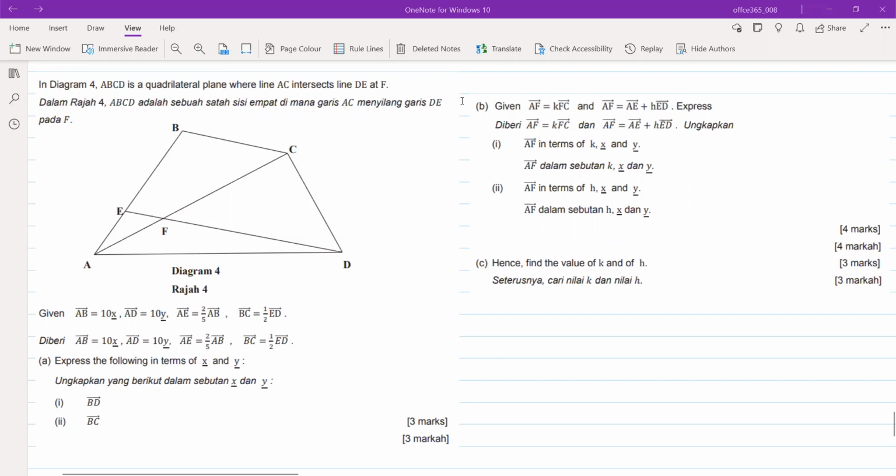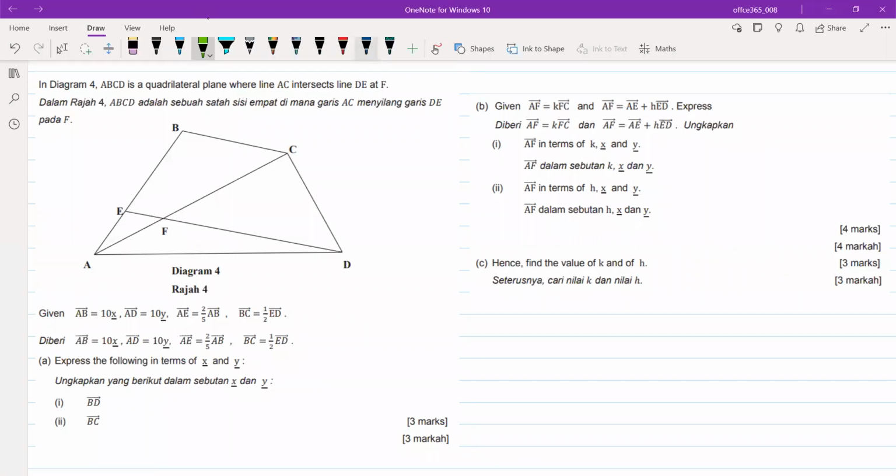Okay, so far I saw the answer from Evan and Brian only. Let's discuss the answer together. This is a long question, so normally you have to allocate 10 to 15 minutes to solve it. If not, it will be too slow. Although it's 10 marks, you have to know how to answer step by step.